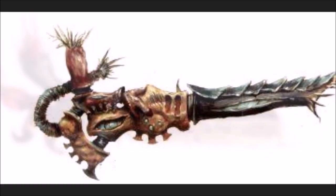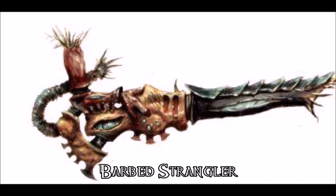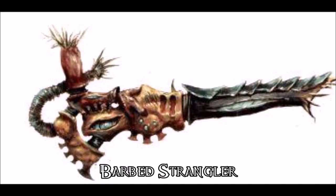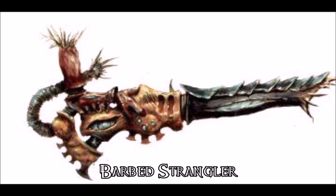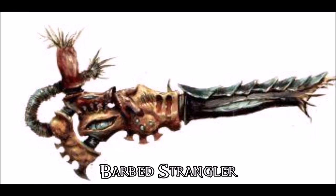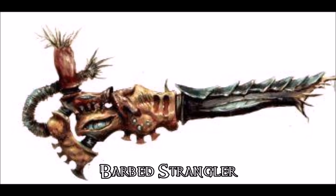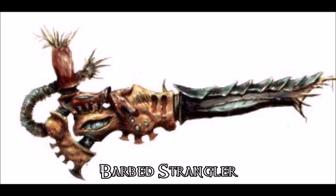Next up, we'll be taking a look at the Barbed Strangler. These weapons fire seed pods that grow into maturity within seconds, spreading out hooked tendrils in all directions. The seed begins as a pod the size of a man's fist, fired from a simple muscular tube. If the pod pierces armour, it activates and grows thanks to the warmth and moisture of the body it impacted. Within seconds, tentacles shoot through the body and tear it apart. At full development, the tendrils lash out at the victim and spread in all directions. Even if something survives being hit, it will still be bound by the steely hard tendrils and therefore helpless. The initial burst of growth is easily powerful enough to destroy anything it impacts, including vehicle armour, if it can find a suitable chink within it.